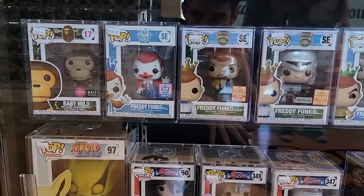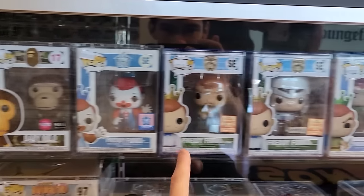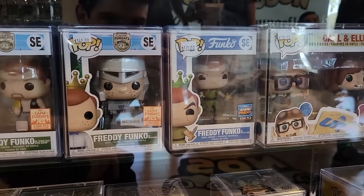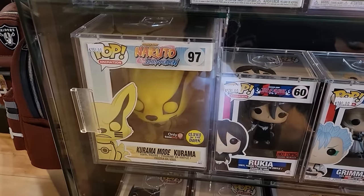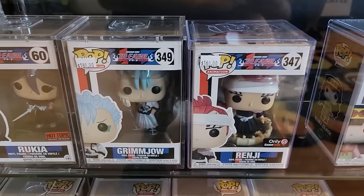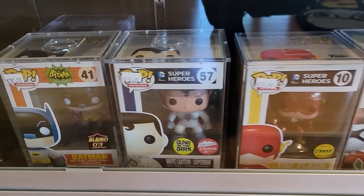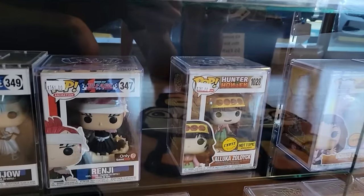Over in their other Grail case we have Baby Milo — a $1,500 piece, that's a crazy grail. Freddy Funko's Clown, Stone Cold Steve Austin, Megatron. We also have the Freddy, Peter Pan, Carl and Ellie, a Glow Kuromo — great piece — Rukia pre-release, Grimmjow, and Renji. Batman Alamo City, White Lantern Superman, The Flash Chase, Harley Quinn, Batman, Alaka Chase — a bunch of anime grails here.